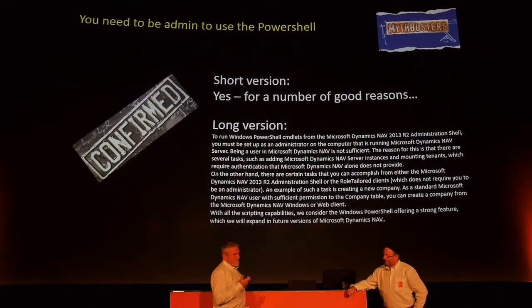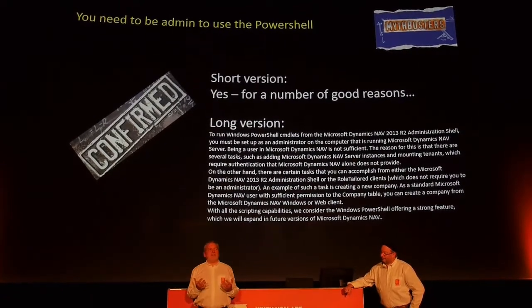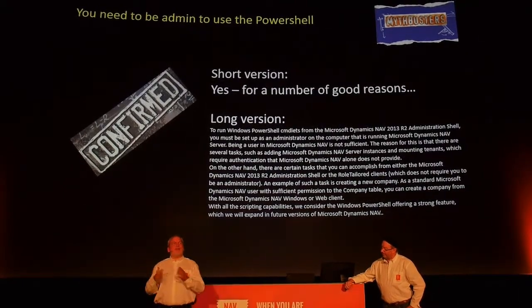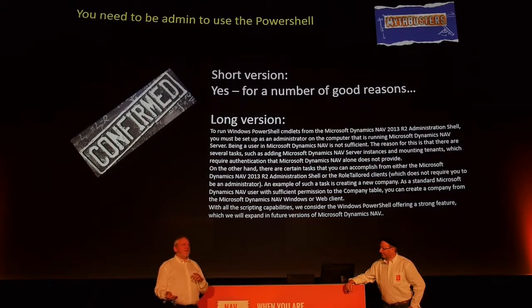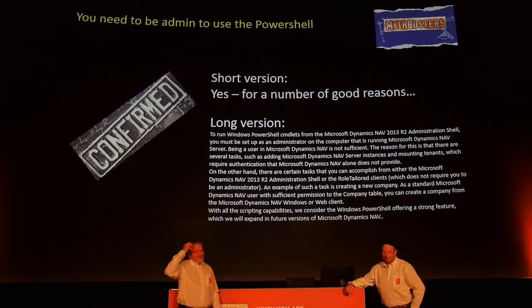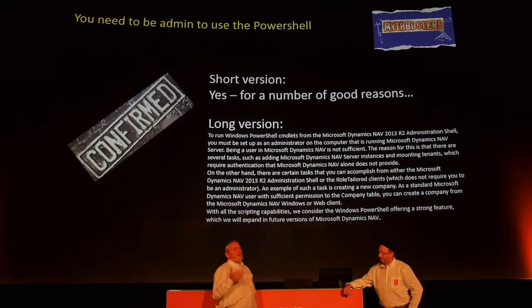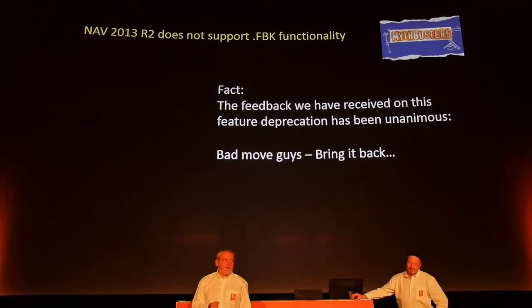And there's a lot of reasons for that. The biggest one is when you, for instance, as you saw before in the demo, want to create a tenant. How can you verify whether you have rights to create a tenant on the system? Because the user table where you are NAV super and so forth sits in the tenant table which you're about to create. Well, the only way we can authenticate you is by saying if you're administrator on the system, well then probably you actually will do the same thing as the FBK file.